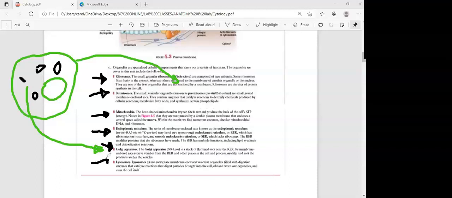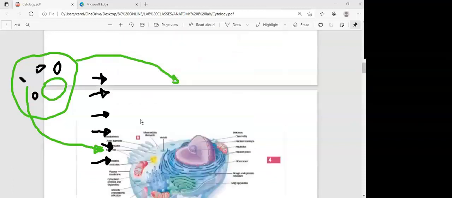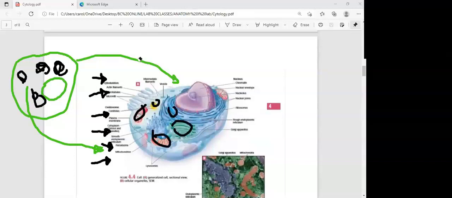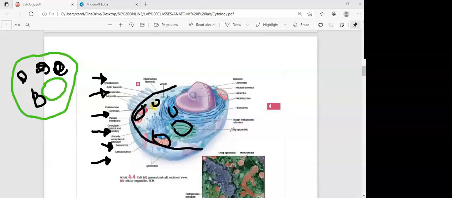Lysosomes are other cell organelles that help us eliminate things that the cell no longer wants. For example, bacteria that are phagocytized by these cells are destroyed by the lysosomes. So right here, we have some graphical representation of these cell organelles. We have some of them like this. You have them right here. As I mentioned before, the boundaries of the cell are provided by the cell membrane. This one right here is the cell membrane.